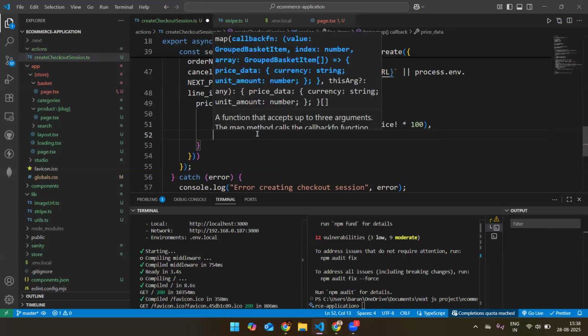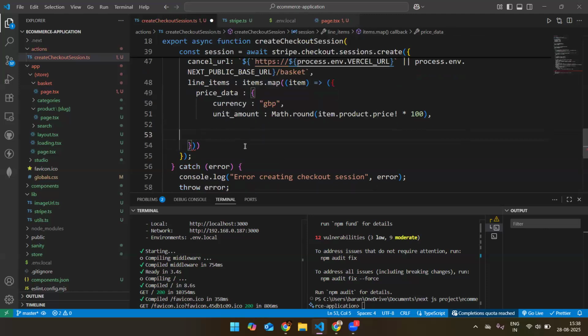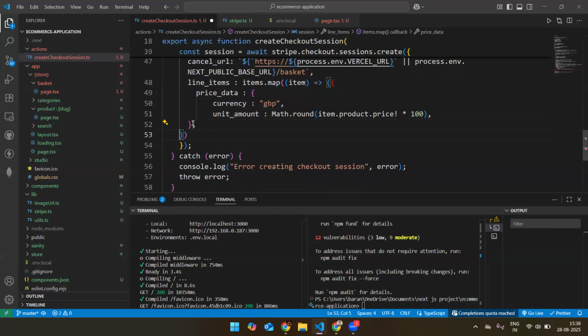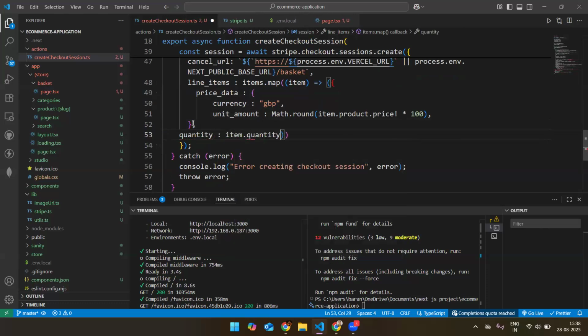So let's then get the quantity as well. So what I'm going to do, I'm going to get the quantity, item dot quantity.